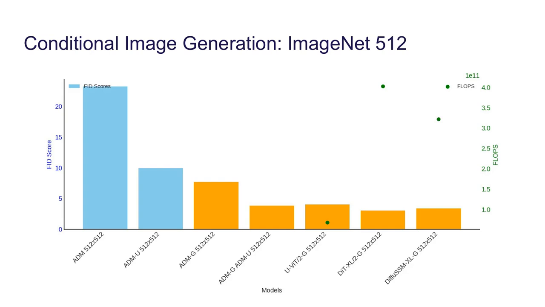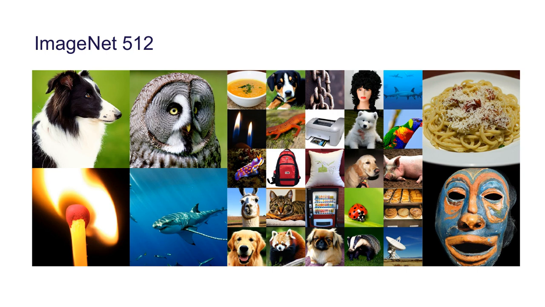We also compared the approach using larger images. Here we do generation for images of size 512 by 512. For these experiments we compare using classifier-free guidance. We see that both DIT and DiffuSSM outperform all other approaches for this task. DiffuSSM is slightly worse than DIT for this task, but uses about 30% less flops due to some computation limitations. Here are some of the images at the 512 by 512 size. You can check out the paper for higher quality images. Hopefully YouTube compression doesn't kill my owls or dogs.